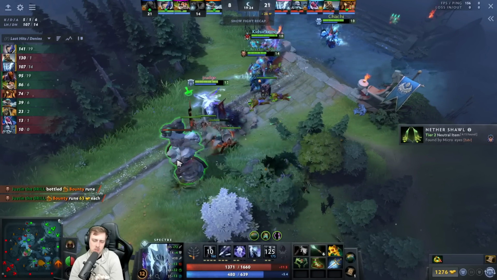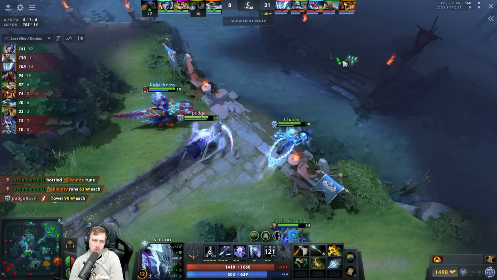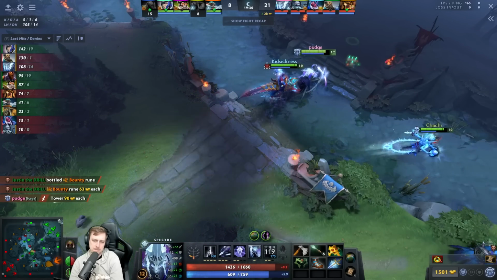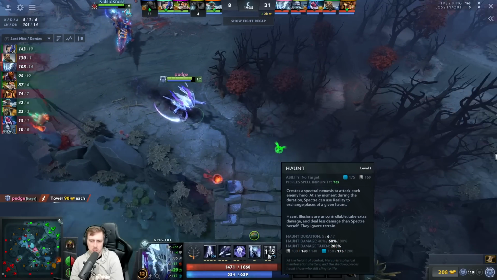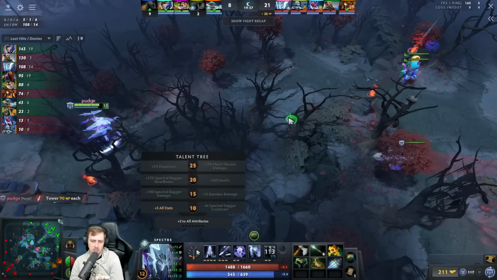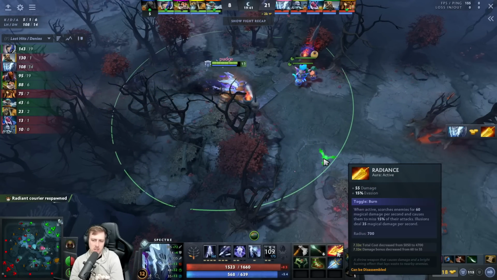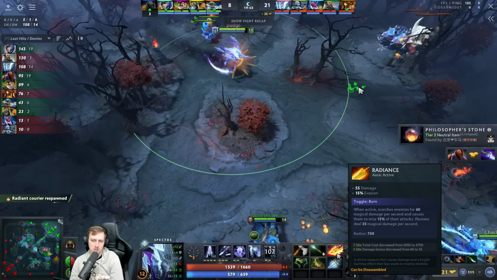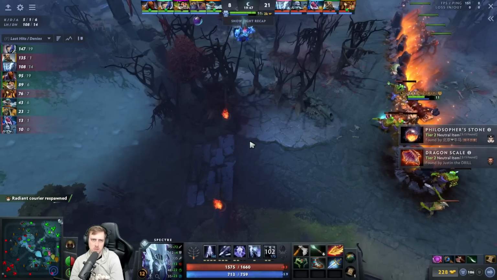Radiant's middle tower is under attack. While you're pushing towers, it gives you a better chance to see whether or not your opponents are going to be there. The middle tower has fallen. And now I briefly go back to hit creeps. I got another Haunt point. You could maybe argue that instead of getting stats or maybe Haunt I should have more of these other levels. And yeah, it's a custom Radiance icon because of the Arcana, which is cool.